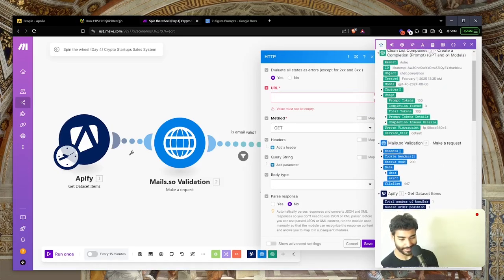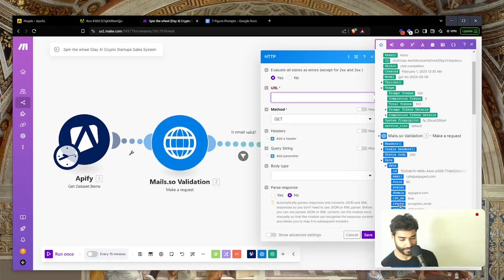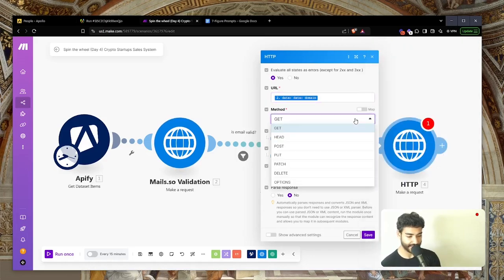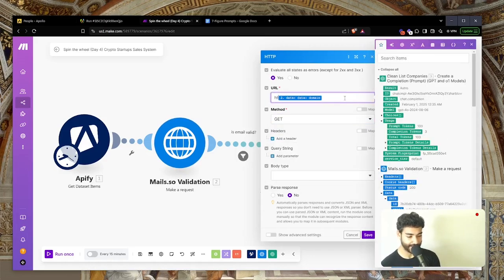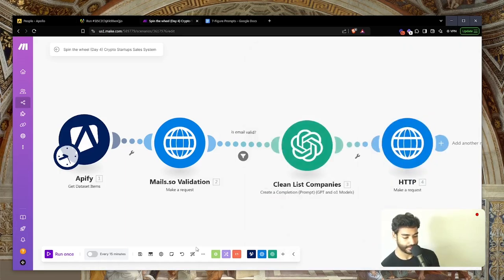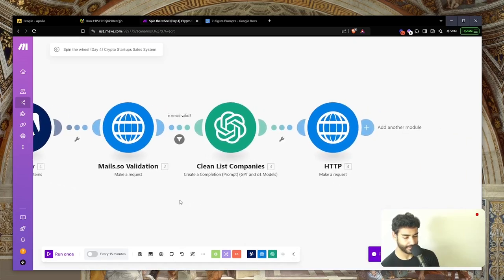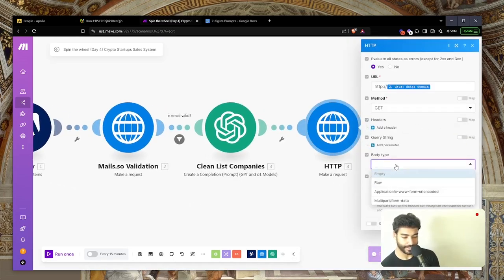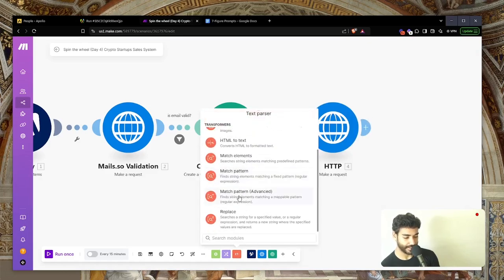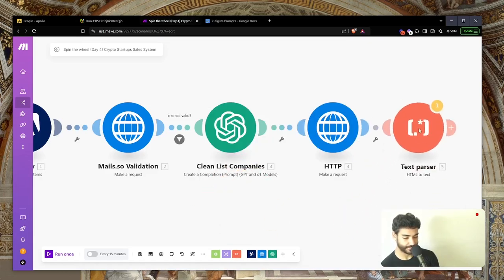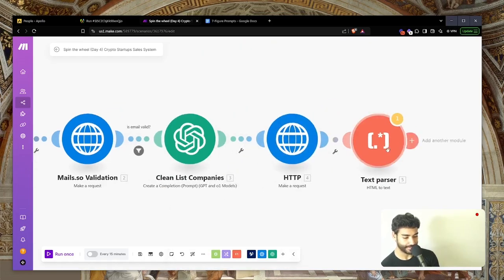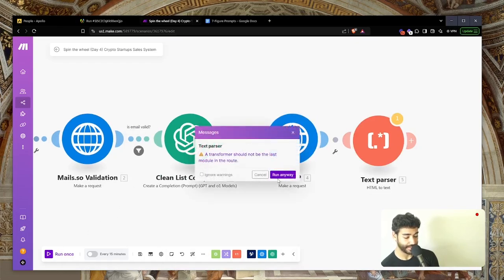I think it's in data. I'm going to go to data. So there's the domain, and I'm just going to add in HTTP. Make sure you add HTTP. And then parse the response. Click save. Auto align this and save this. That's pretty much it, I think. Then I'm going to go to make a request, and then go to HTML to text. Add this here. Add in the data, right? So I'm going to have just data here. Clean up. And then I'm going to click on run anyway.